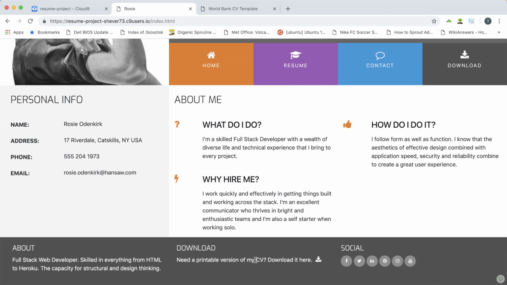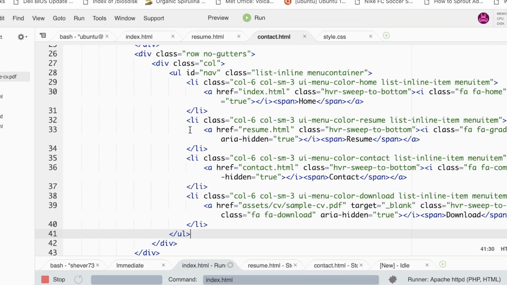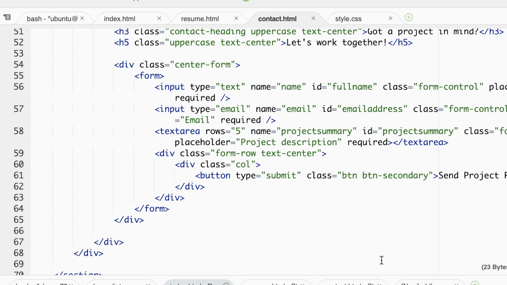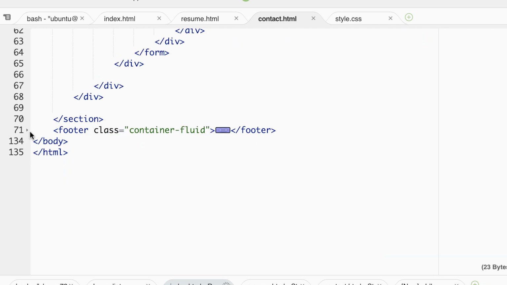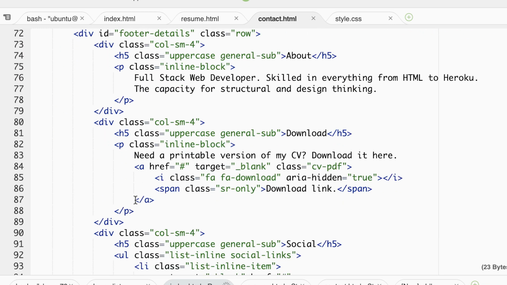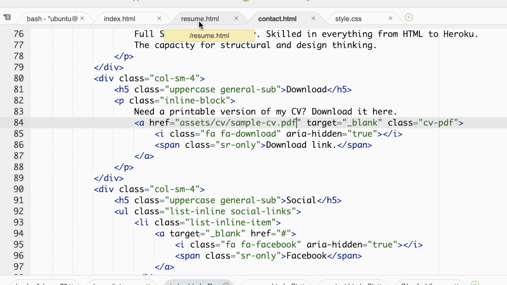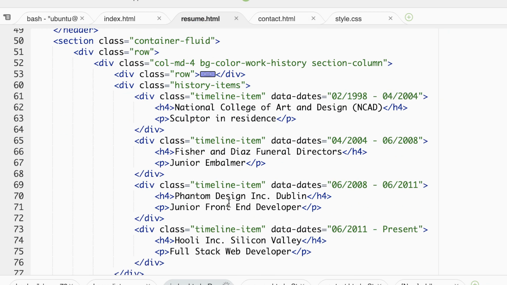So it's nearly done, but remember that in our footer, we also have a download link for our CV, so we need to supply the address there too. So I'm just going to copy the path to our PDF and go down into the footer. And you'll notice that when we're here, we've already provided target blank for our CV in the footer. So all we actually need to do is just paste in the address. So I'll do that on my contact.html here.